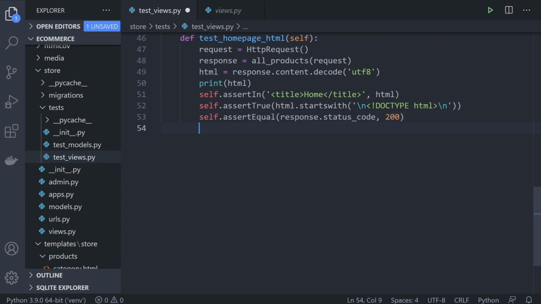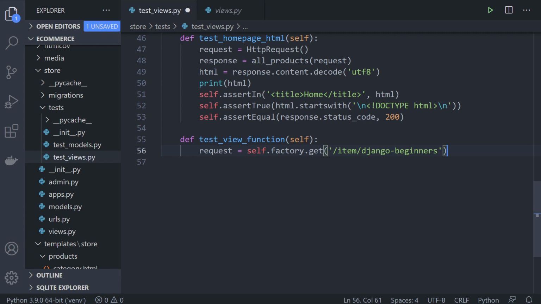Let's go back down here and build this out. We're going to need a new function, which we'll call test view function. We start off with the request, so we have request, and then we bring in the factory, self.factory.get, referencing it like we previously did with the client.